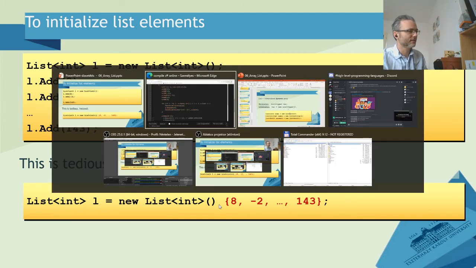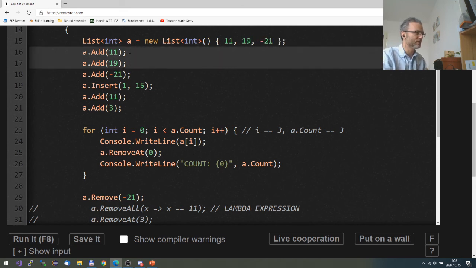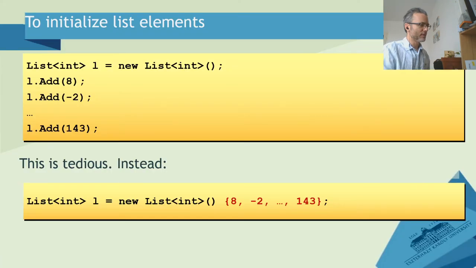So instead of adding 3 elements here, I can just enumerate them at the beginning like that. So this is equivalent to this solution. Of course, after that I can insert new elements and add new elements and remove elements. It doesn't matter, but this is the initial content of the list. It's more convenient, easier to use.